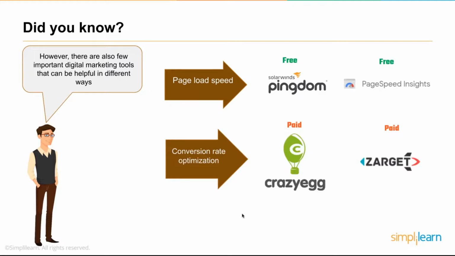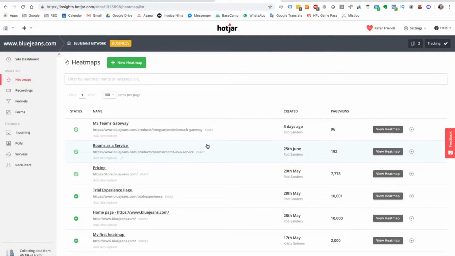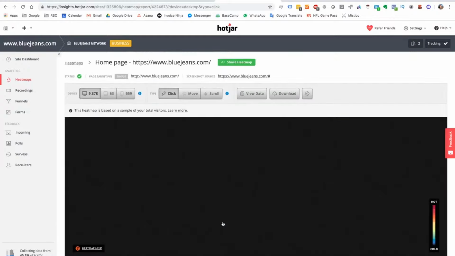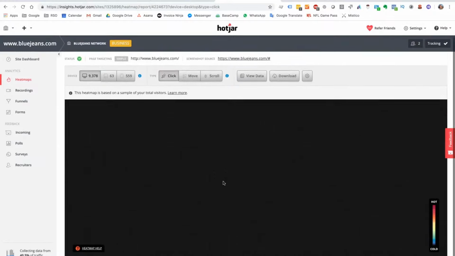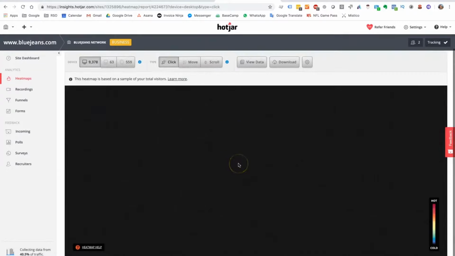So you got a couple in here, Crazy Egg and Zarget. Okay, so I'm going to show you another tool called Hotjar. So here, if you log into hotjar.com, you can set up an account. It's actually free. And with the free account, you can have Hotjar measure the heat map, not only the heat map, but the click mapping, the scrolling of a particular page. And so here you can see we're looking at a particular page here. So Hotjar allows me to see on that page where people are clicking. I can also see where people are moving. I can also see the scrolling of a particular page.